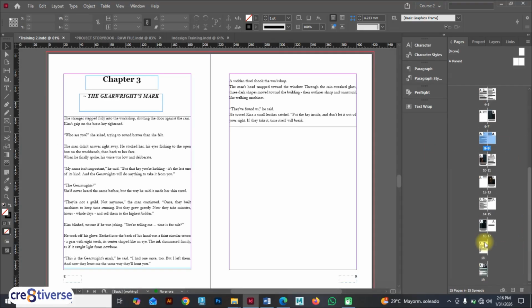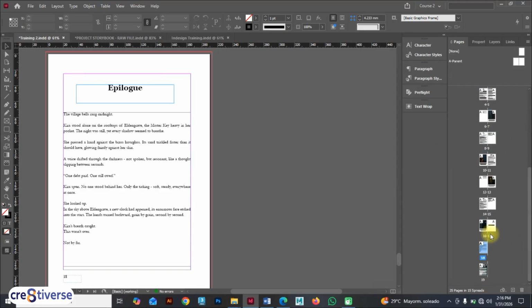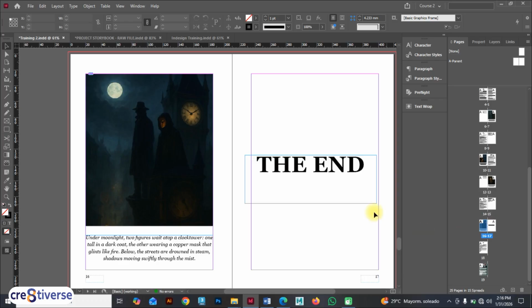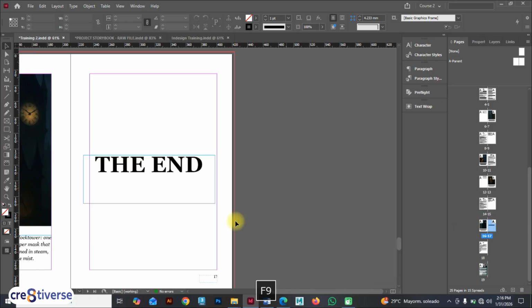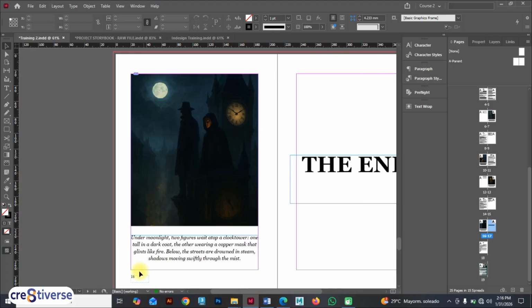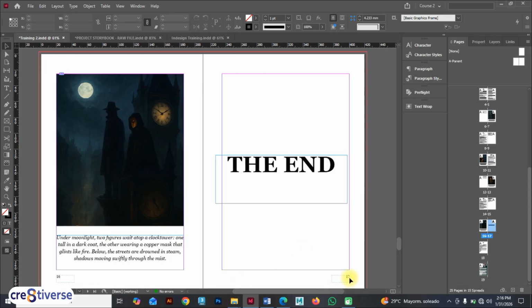Come down here and probably I want, let's say, this is the end, and probably I don't want a numbering to be here. Basically I have 16, so I want to stop at 16 to assume that this is a 16 page book, so the end should not be 17, there should be nothing here.